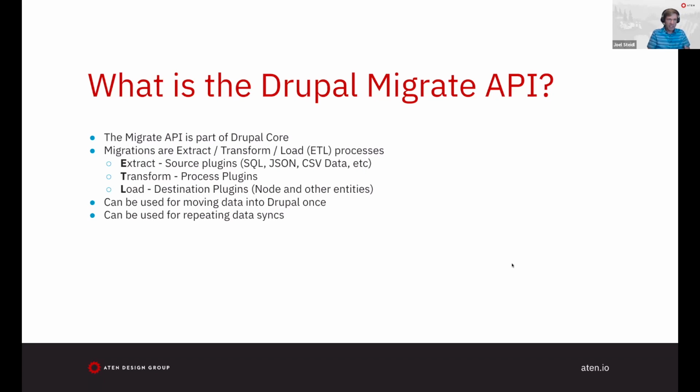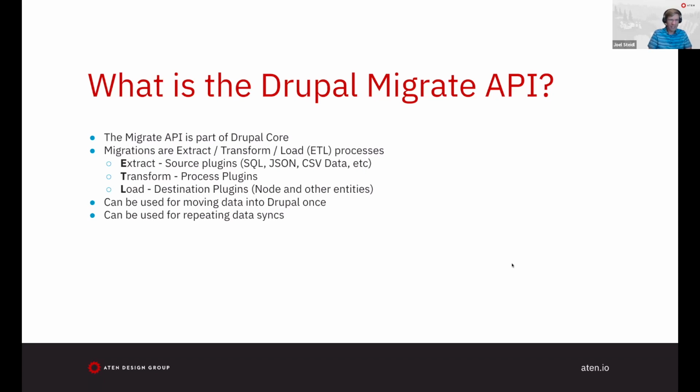And then transform, or as Migrate calls them, process plugins. That's the ability to transform data. I have some really simple examples of what that means. Essentially, in the transform step, it's whatever the value is. So let's just say we're migrating from a CSV file, and we wanted to replace all spaces with dashes. Well, we could do that in a process plugin.